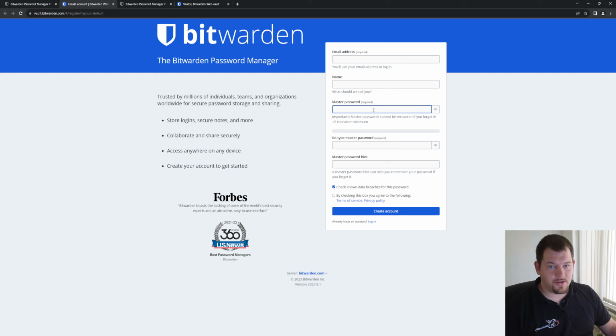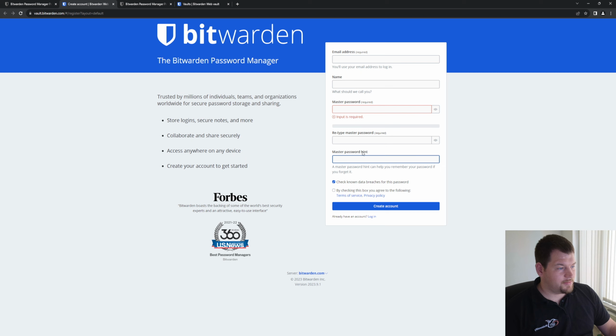So please make sure you are using at least 2-3 numbers, 2-3 special characters, and the password is at least 12 characters minimum. I would suggest 15. And make it really strong, because if you lose this password and you don't set up the emergency access, you will never get access to Bitwarden. So make it strong. And for the password hint, you can fill in some text that will help you memorize the password you set up. So I think that's it.